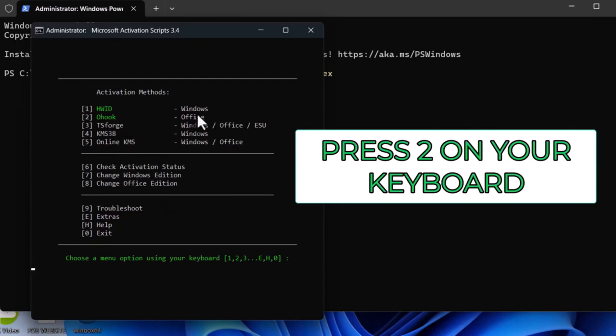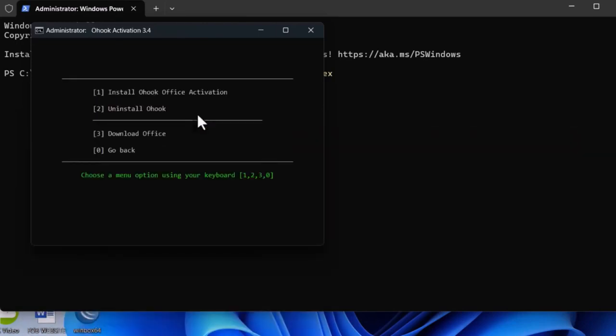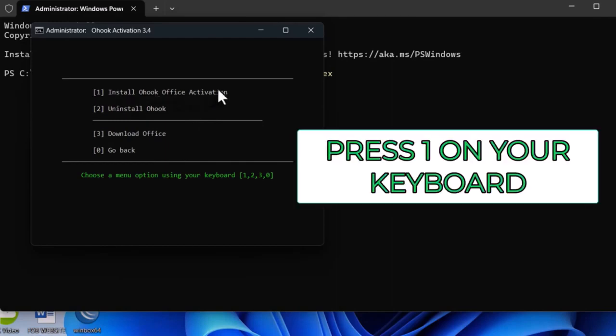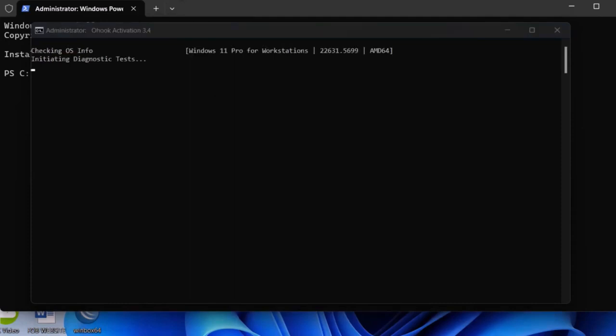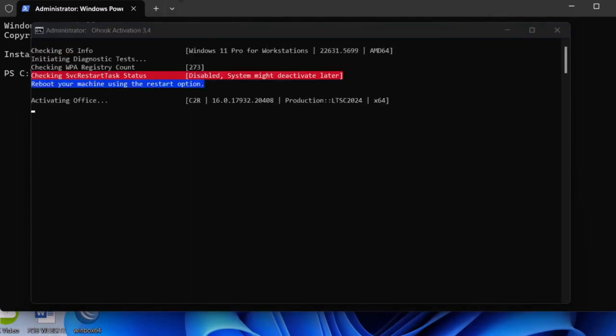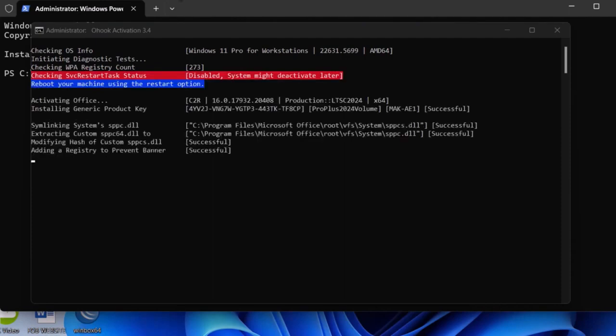Once I click on 2, I want to install the Office activation, so I'll press 1. Once you press 1, just wait for it a bit. If you notice, it is picking out all these from here.